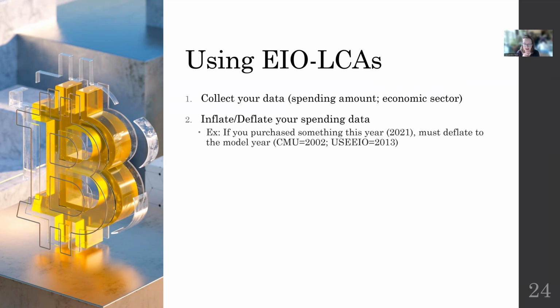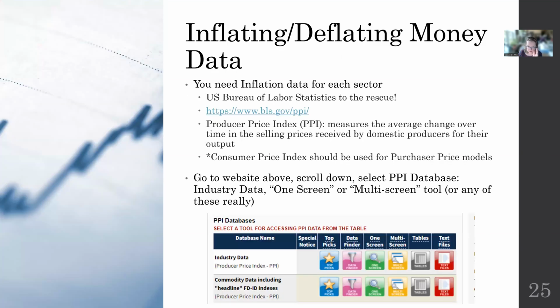The second step you'll likely have to do, unless you have data from 2013, is to deflate your spending data. So if I'm using spending data from 2023, let's say, or 2024, and my latest IO model is from 2013, I need to change that monetary value to the value it was in 2013. There are tables we can use to do that. It's very simple math, but you need to make sure it's in the right year dollar value. At least for this, we're going to concentrate on the US models. There are other countries' models out there and other currencies, so this is US dollar specific.